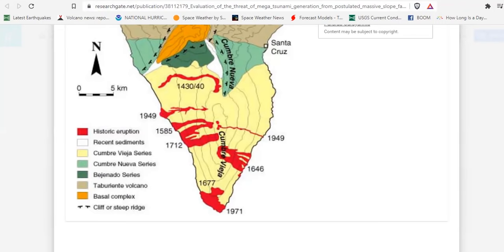Quickly, I wanted to go over some historic eruptions to put this eruption in context. It's not much different than other eruptions over the last thousand years — it happens to be one of the larger lava flows, but not by a significant amount. The 1712 eruption is about the same size, as is the eruption at the tip of the island. The 1646 eruption on the eastern side of the island is about the same size as the current eruption, which sits right next to the 1949 flow and is about two to three times as big as that 1949 flow.